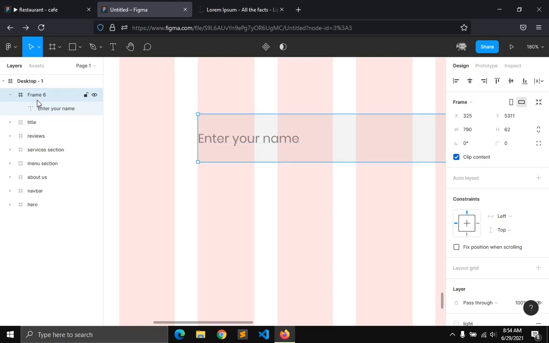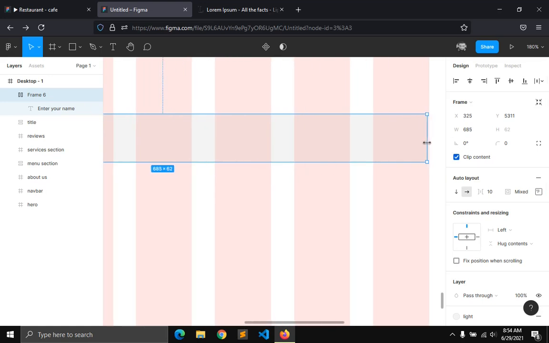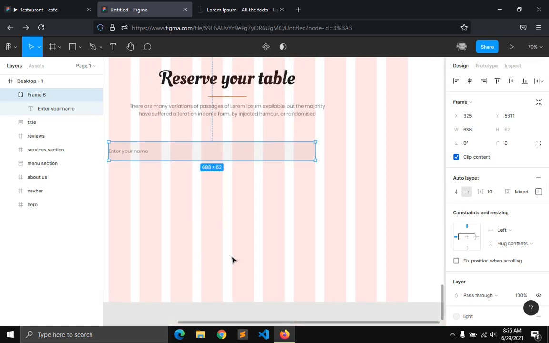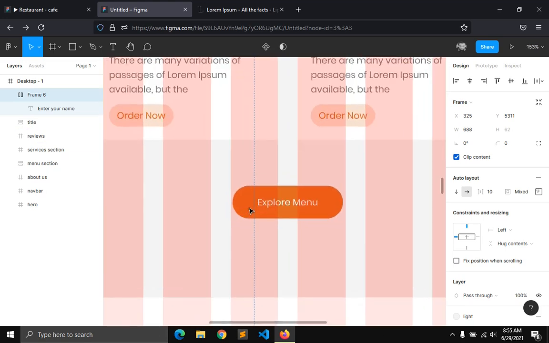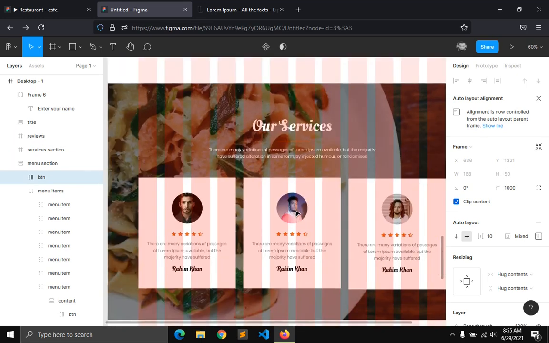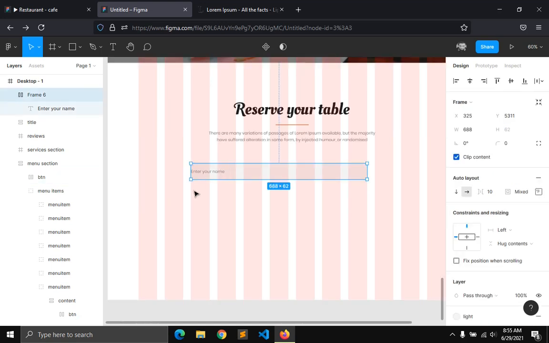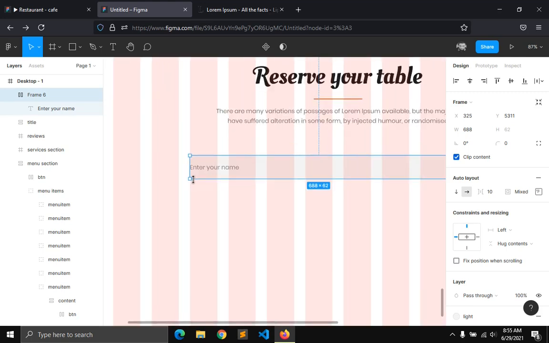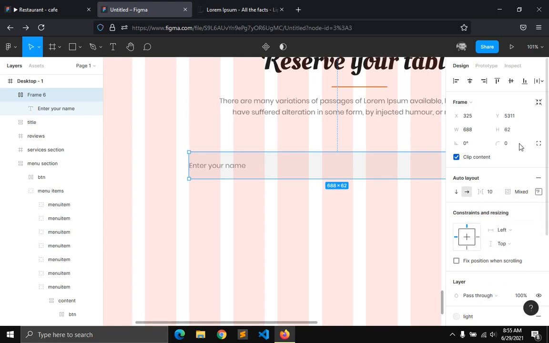So make it auto layout. Let's see the height of this button, which is going to be 50. Make sure the height of the button and the input field is the same, so in that case it's going to be 50.